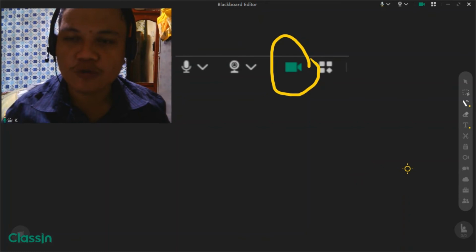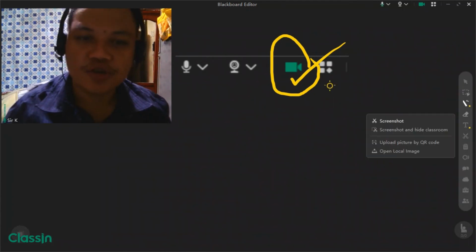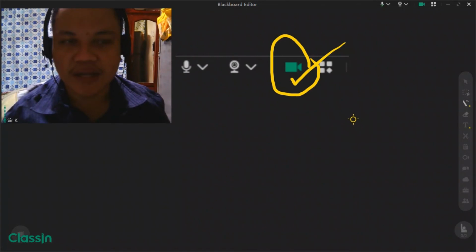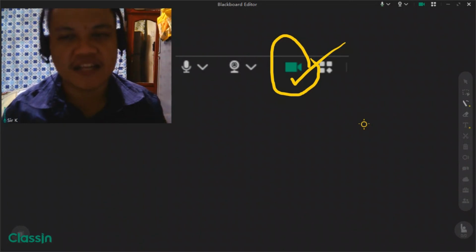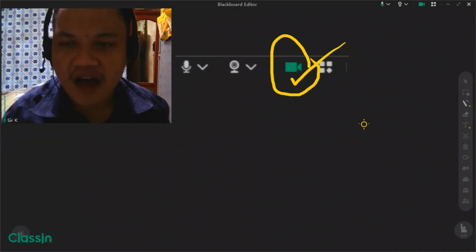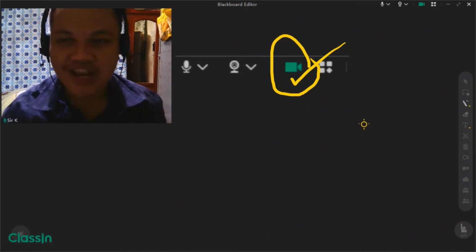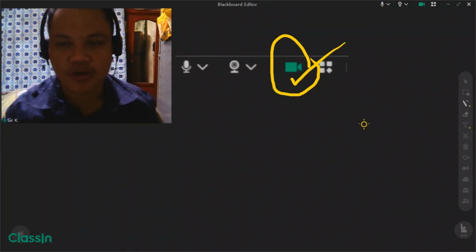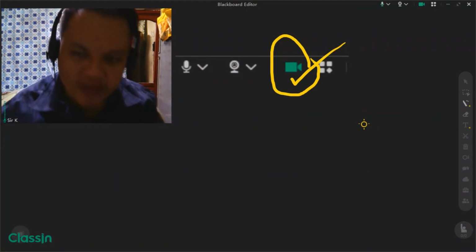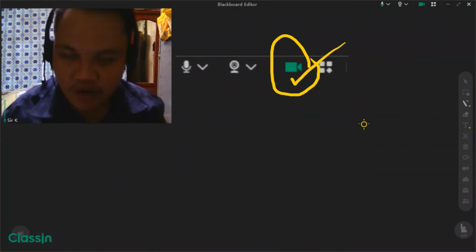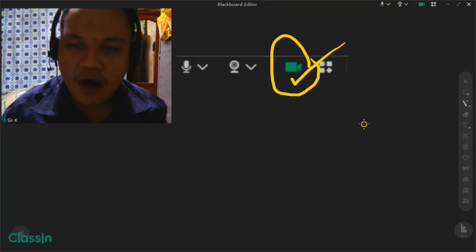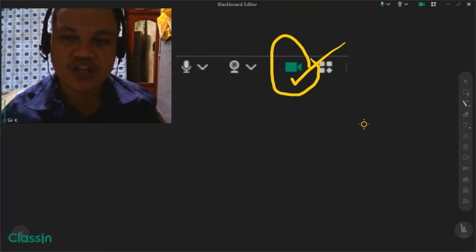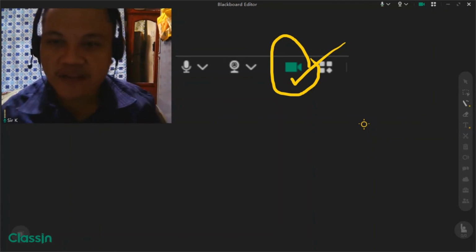Now and then, if you want to stop the recording, you just need to click this icon again and it will turn to gray color, which means it is no longer recording. And you can go back to your file destination, click on your file, and then watch if you're satisfied with your video recordings, or if not, you do it again, click the video, and then start recording, then locate your file destination, then click save, and then it's recording, then stop.